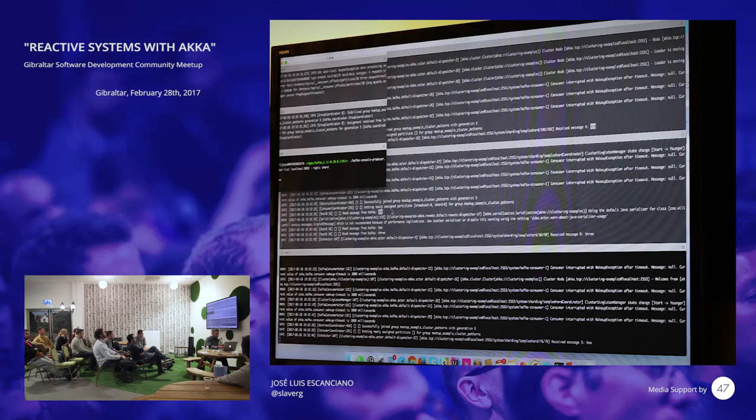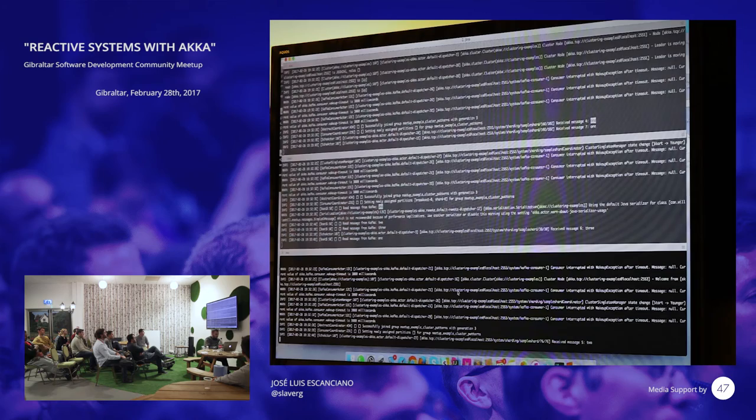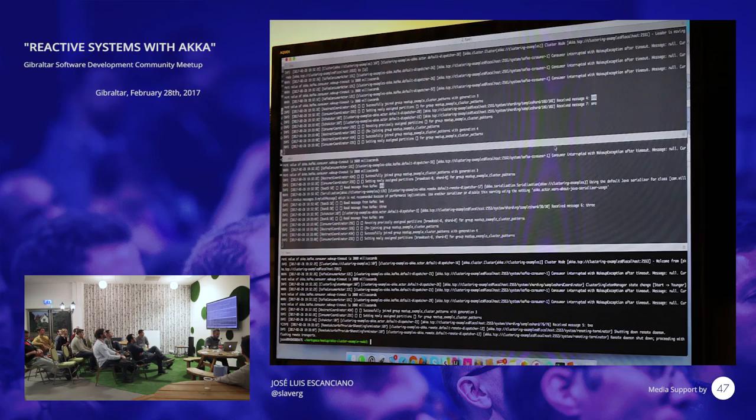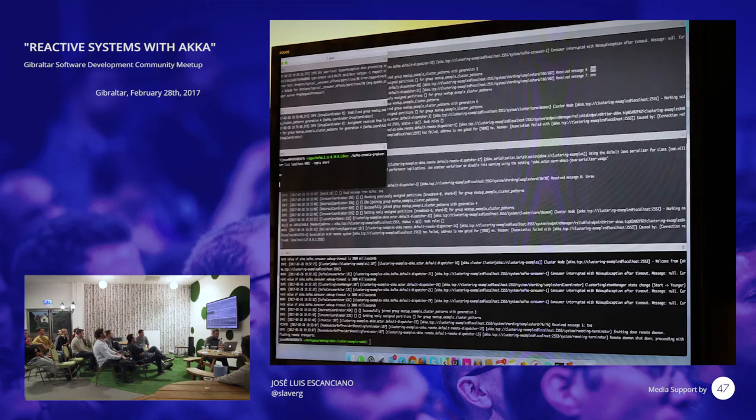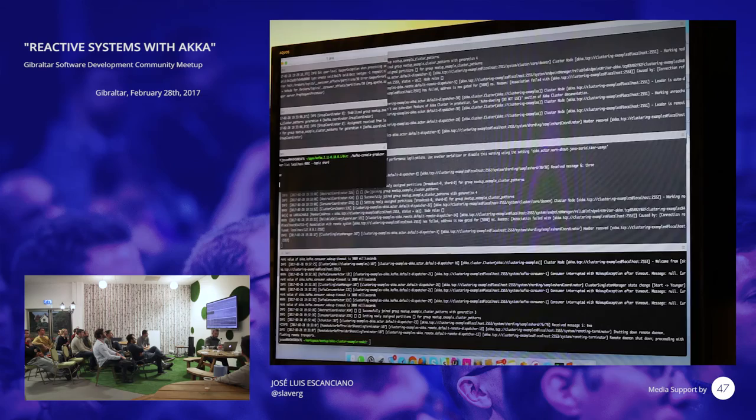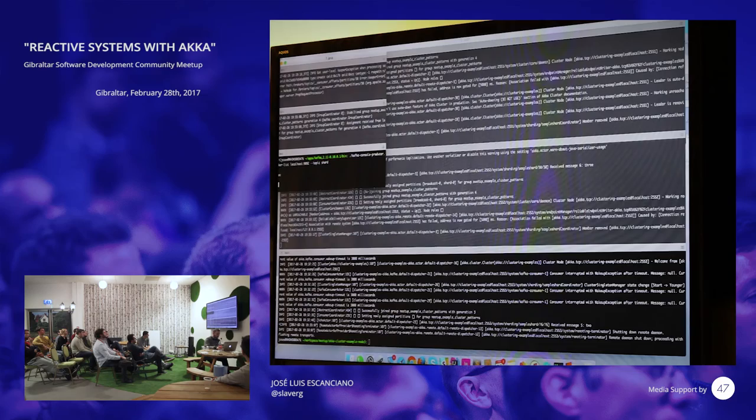I'm going to send again one and should be receiving this one. Yes. Now I'm going to take down this one, right? Now, there we are. And then the cluster is going to rebalance all these shards. And essentially, if I send back one, if you see there in the logs, you see that the member is removed from the cluster. This is because I have auto-downing enabled. That is just for this test, but should not be used in production.